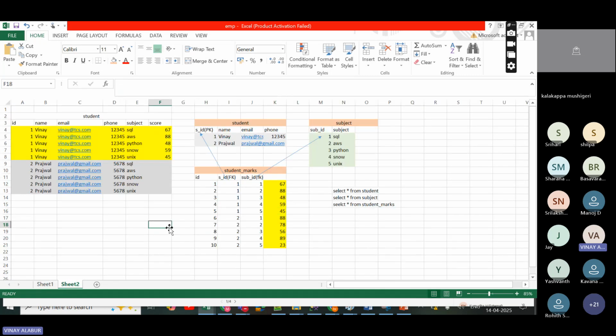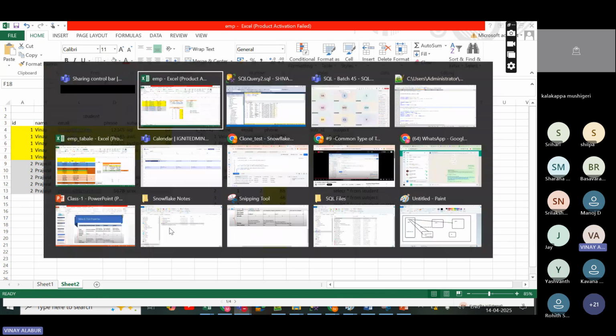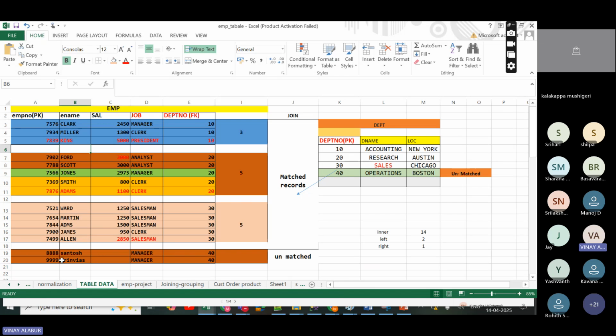But before that, I'm going to start with a very simple employee table and department table. Look here. This is the data we are going to learn today. How many employees do we have in total? 16 employees. Each belongs to a different department: departments 10, 20, 30, and 40. And this is your department table.